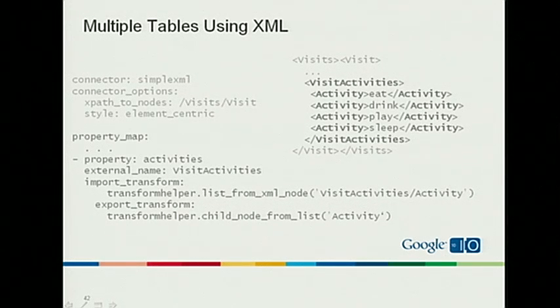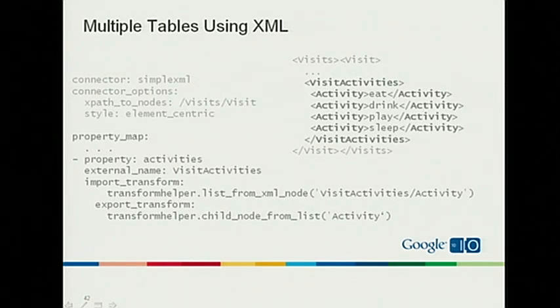But basically, again, it looks holistically at the thing, similar to the way the create deep key worked. It actually looks at the XML node, runs a different XPath on it for the activities, pulls out all the activities, and generates a list out of that. And on export, it does sort of the inverse. It takes all the activities and actually converts it into a list.